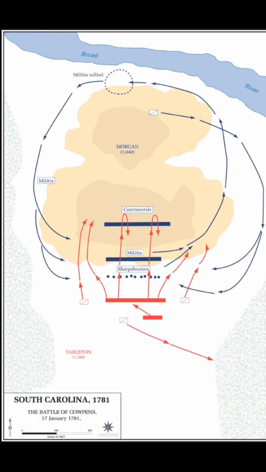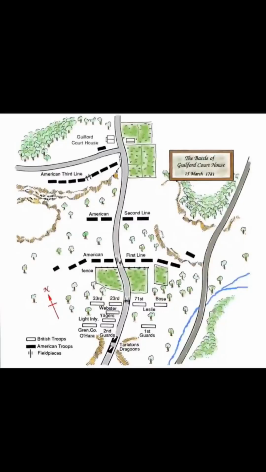Then in January 1781, at what was known as the Battle of Cowpens, Daniel Morgan's outnumbered Patriot forces tricked and crushed British and Loyalist troops in South Carolina, using a brilliant two-line formation and a faked retreat that lured the British into a deadly trap of concentrated fire and bayonet charges, devastating the British Southern campaign.